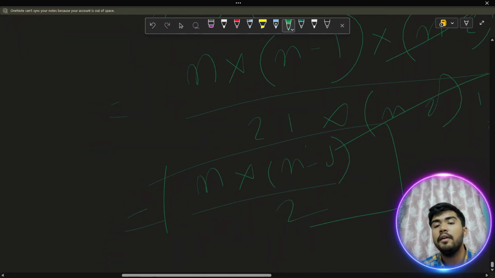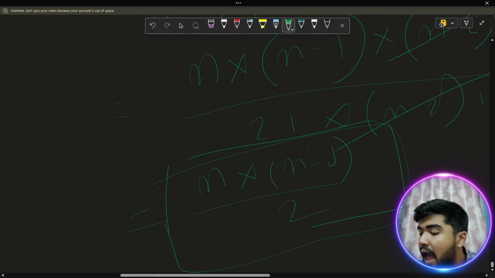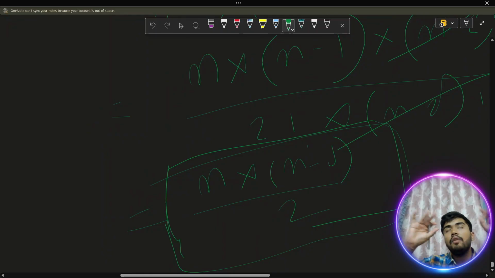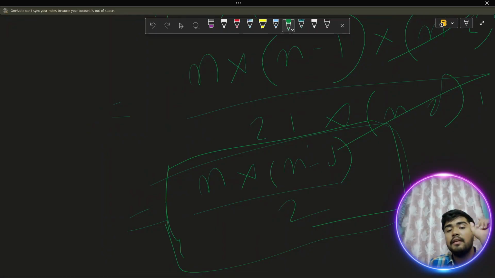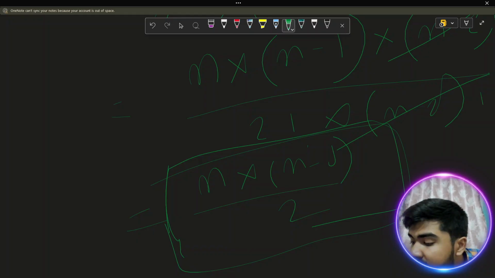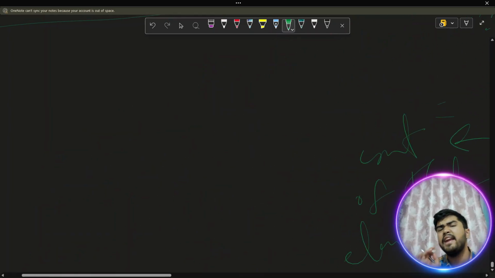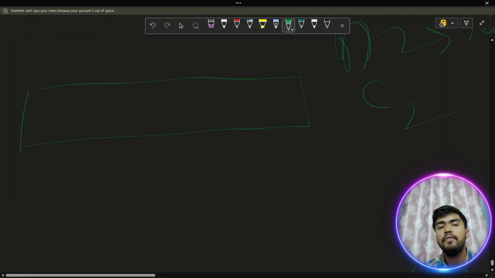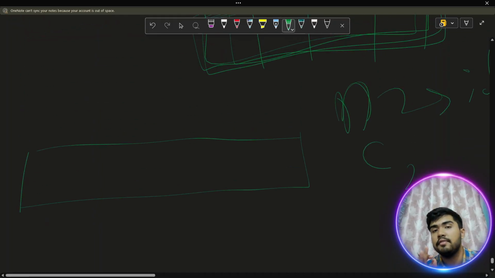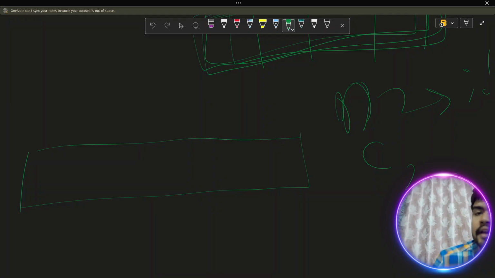That is our formula for a group from L to R: for a particular element's contribution to the pairs, how many counts of them? So n is nothing but the count of that element, as simple as that. So you will put n into n minus 1 by 2. That is very basic mathematics. If you are trying to solve this kind of question, this is very 10th or 11th standard mathematics, right?